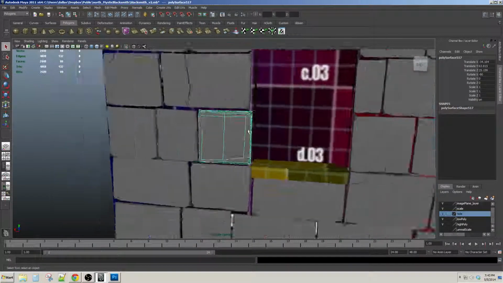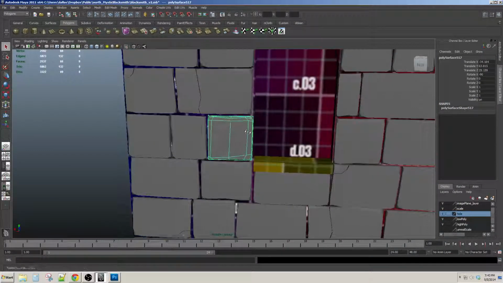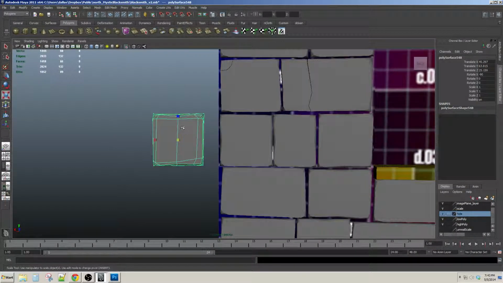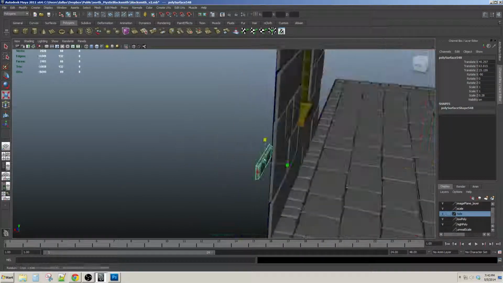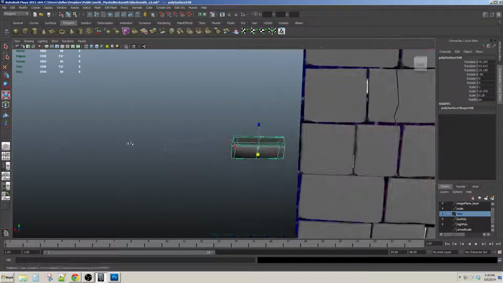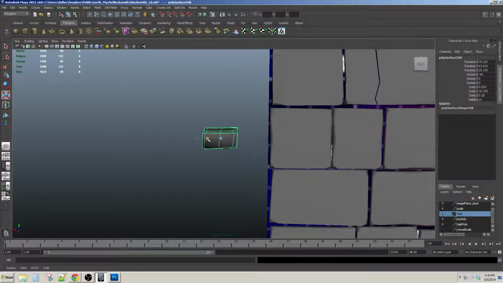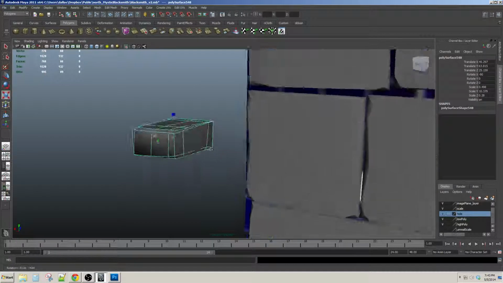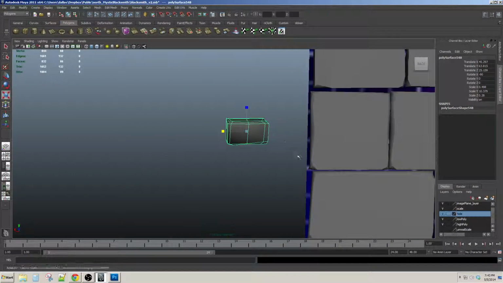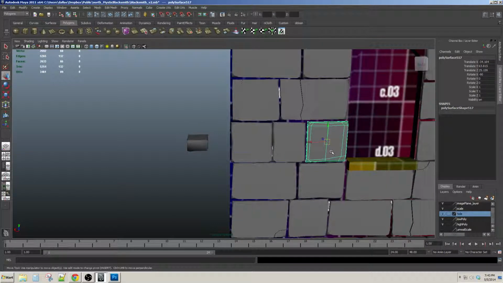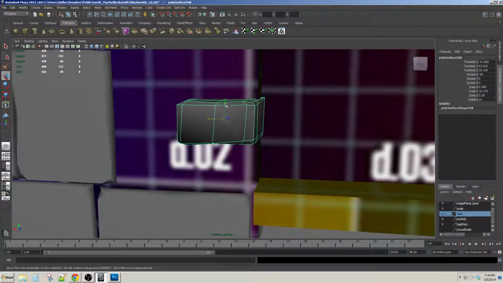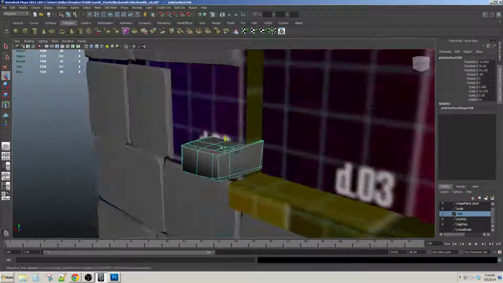Okay, so first and foremost, maybe I'll take this one, and I'm going to shrink it a bit, and I'm going to enlarge it. Right, so it looks like some sort of brick, and that's actually pretty decent. So what I'm going to do here is remove that, and I'm going to pretend that the edges here are going to be like that.